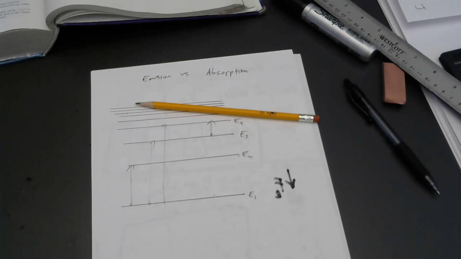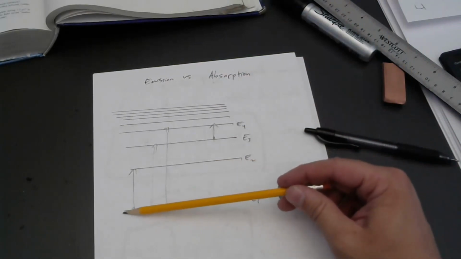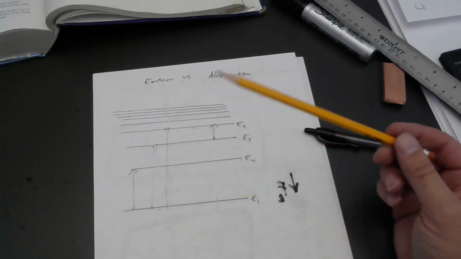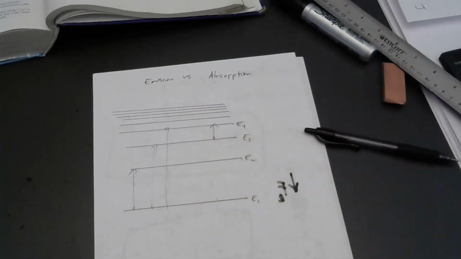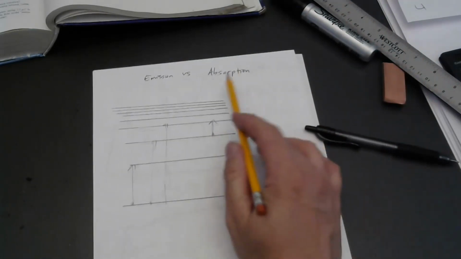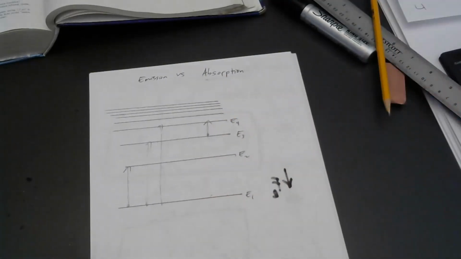Like the atmosphere of the sun has a bunch of lower temperature gases that are at a much lower density than the surface of the sun. So the light being emitted, the black body radiation coming from the surface of the sun, has to pass through the sun's atmosphere. And the atoms in the atmosphere, it's more complicated than that, but let's say that they all have their atoms in their ground state. And so they undergo absorption, and some of the colors are missing as a result. The light that you receive from the sun has some colors missing. You should just look up the sun's absorption spectrum and you can see it. It's a rainbow with black vertical lines indicating the colors that are missing.